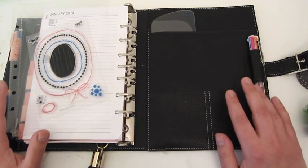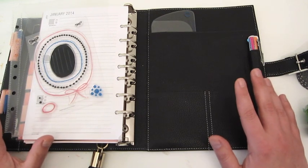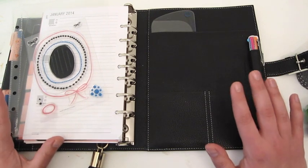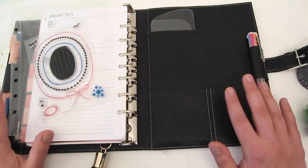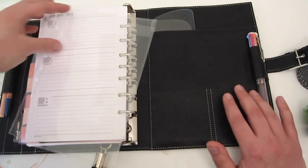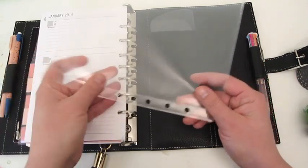So just things like that. Somehow it seems more real if it's not written in my handwriting, because again, my handwriting is so messy, and if it's on that transparency paper, it makes me pay attention to it more. Or if it's laminated. The laminator I actually use is my Xyron, and I love it. I've had it for a long time, well, actually not that long, but it's definitely getting a lot more use now that I'm doing Filofax things.